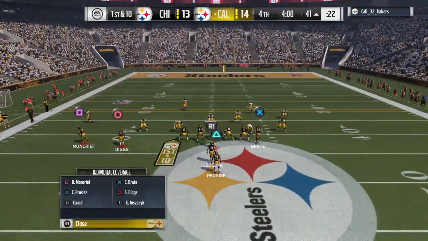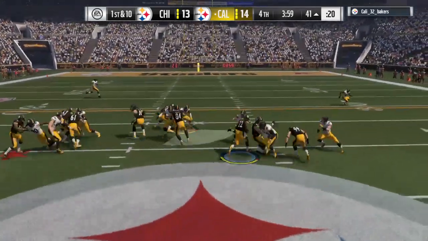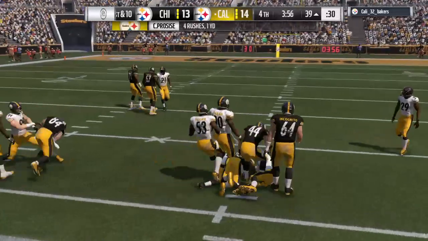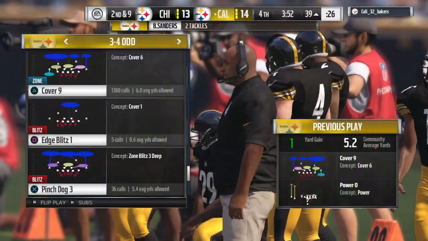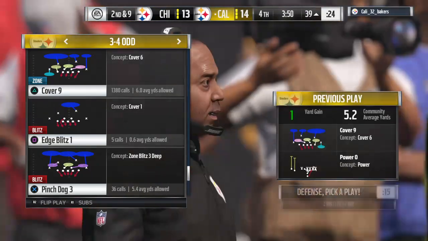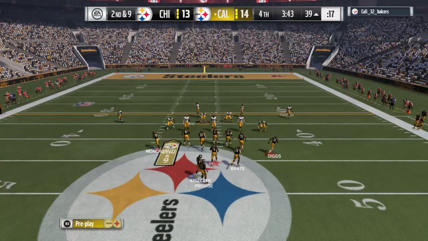And they'll go with the ground attack here. And little room to maneuver there. He gets it down to about the 39. Just a yard on the first down carry, so it's 2nd and 9. Offense walks to the line for play number 7 of the drive.